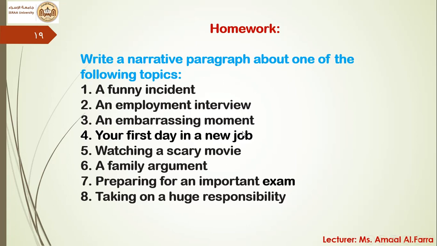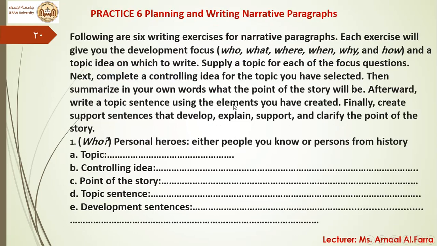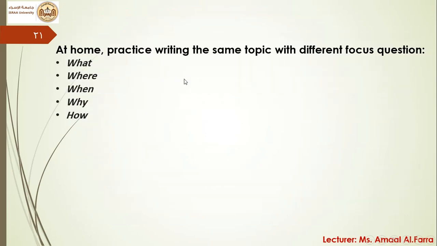You can do one of these topics, or your homework will be doing this activity. You can choose a person or a hero and write about it. And for more practice, it is better if you practice writing the same paragraph with different focus, using what, where, when, why, or how, as we used in the example of the writer's mother when she was in the hospital.